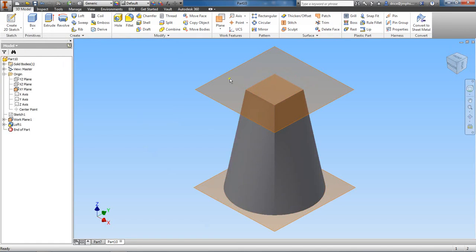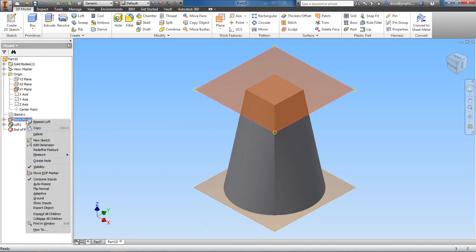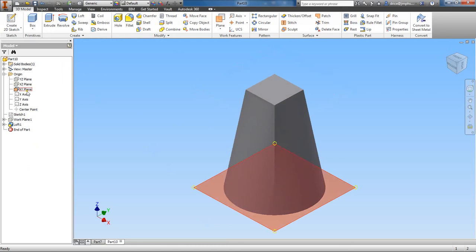And let's turn off the visibility of these work planes, here and here. So there you have it. Like I said, I could have offset this work plane in the YZ plane or the XZ plane, but basically any two closed regions, if you have separate sketches, you can add solid material in between them by using this Loft feature.